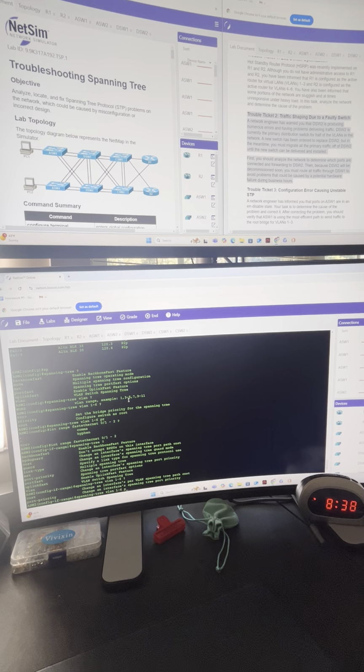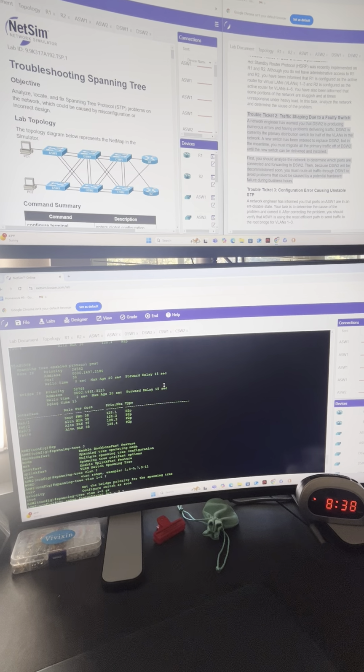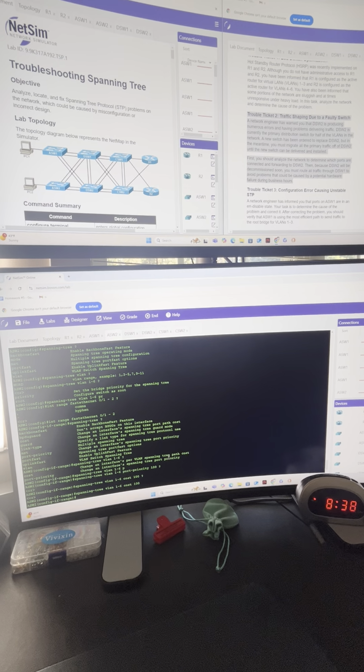And let's do a port priority cost of 100. Or does it need to be the port priority? Let me make sure that I'm doing that right. I may need to just do the cost. Yeah, let's do the cost. We don't need to do the port priority. Let's do the cost of 100.